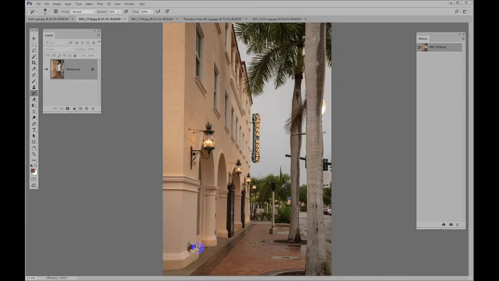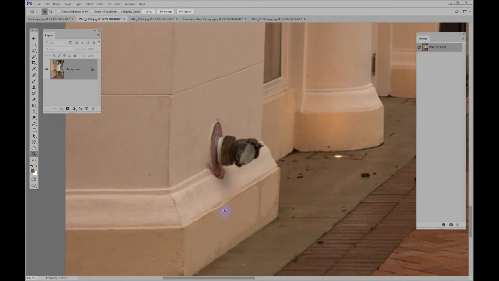On this one, let's say we wanted to get rid of this fire hydrant, hose, whatever that thing is right there. I'm going to hit the Z key to bring up the zoom tool, and we'll zoom in on this area. Now I'm just going to do a quick and dirty patch on this, because I want to show you more of the history brush and how to actually clone this in. I'm going to hit the stamp tool. I'll click right in this area right here to mark it.